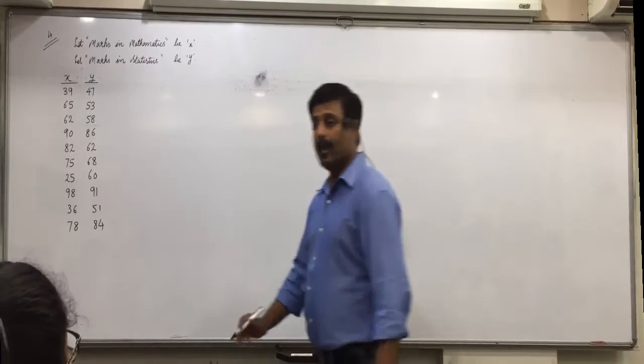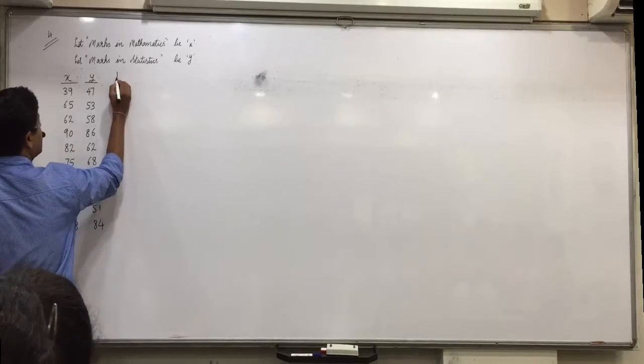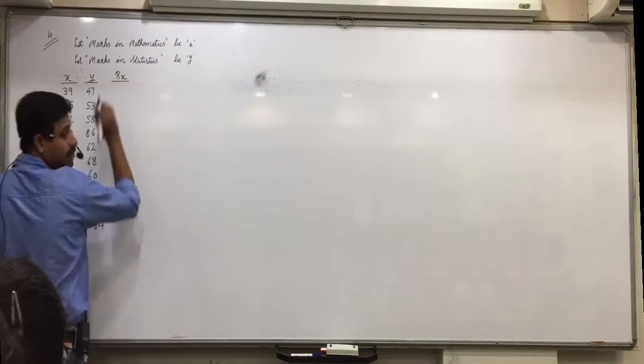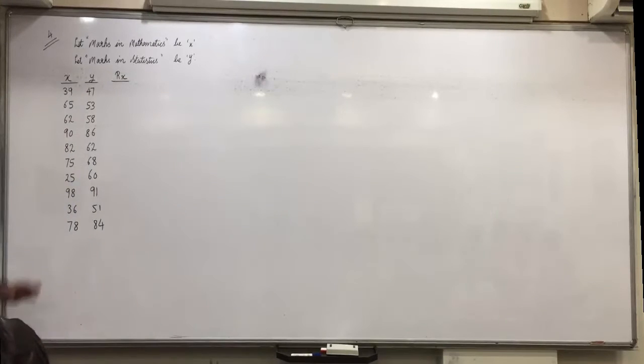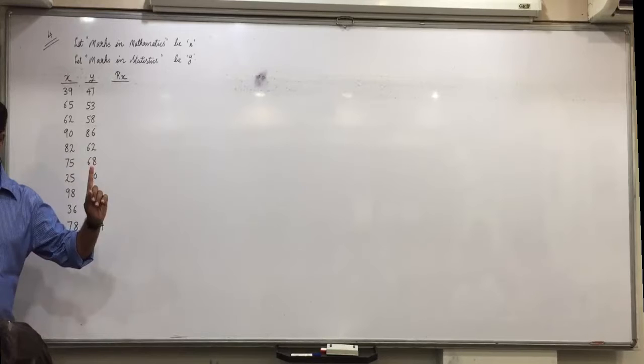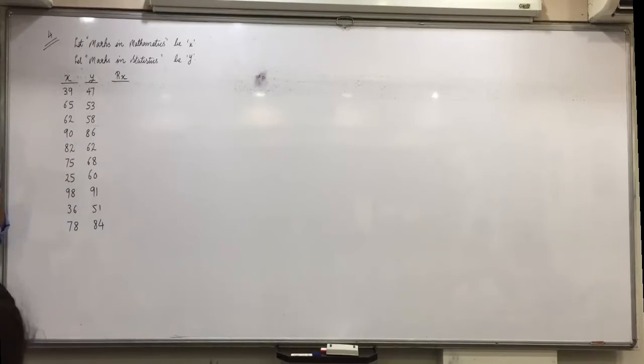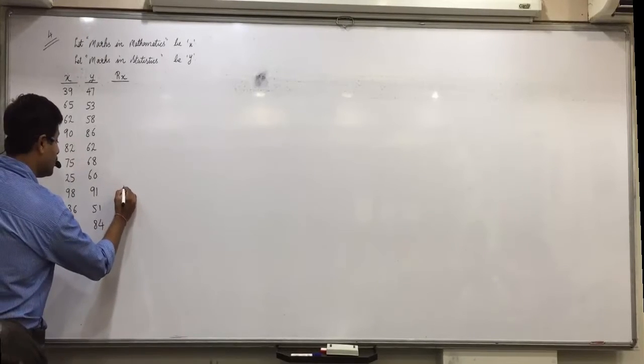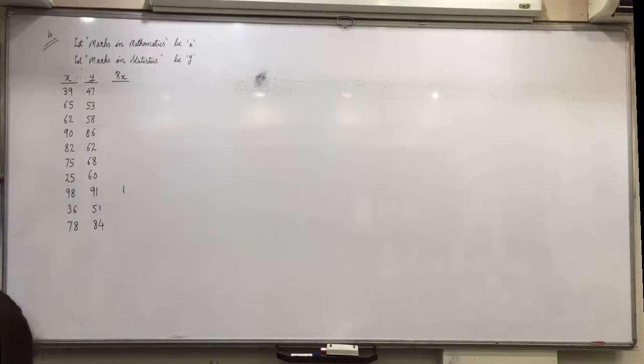All have written it. Now see, very first we will mark the ranks of X. This I will explain to you. Ranks of Y I will ask you. Who will get the first rank? Who is scoring 98 marks? So 98 give rank 1. So simple procedure. Able to get it?